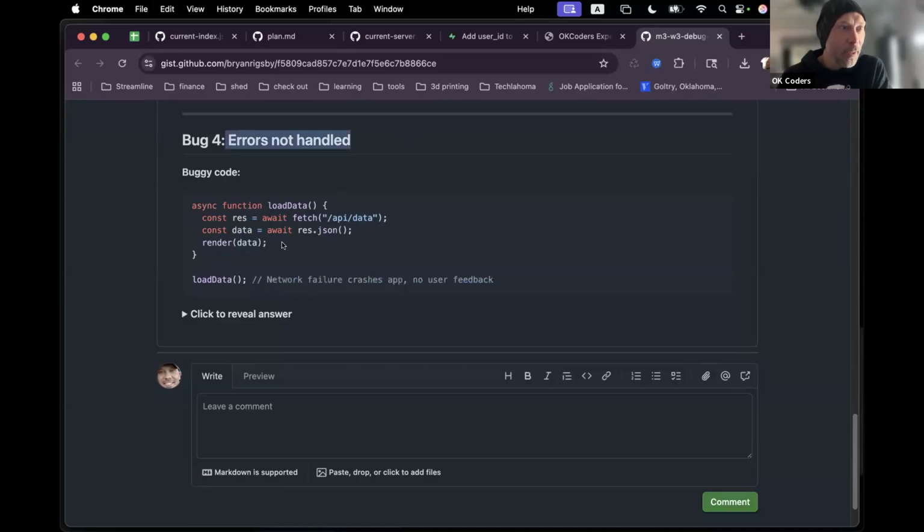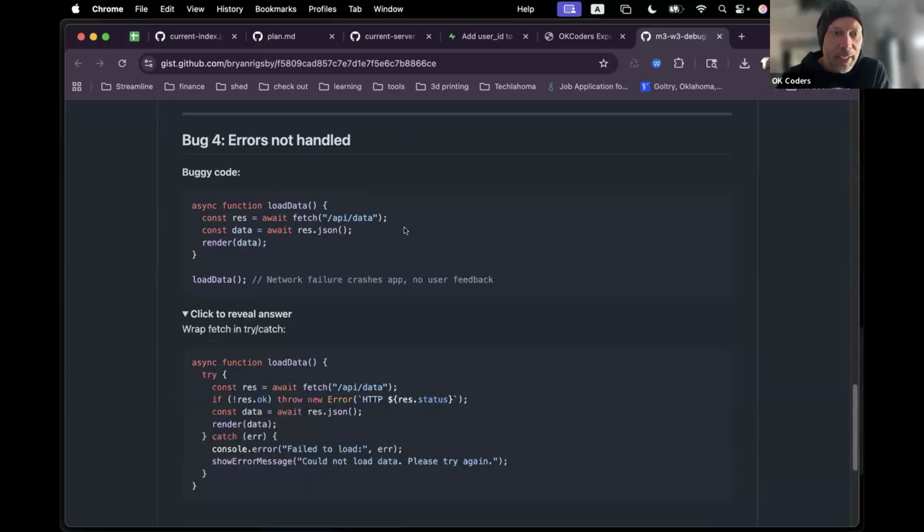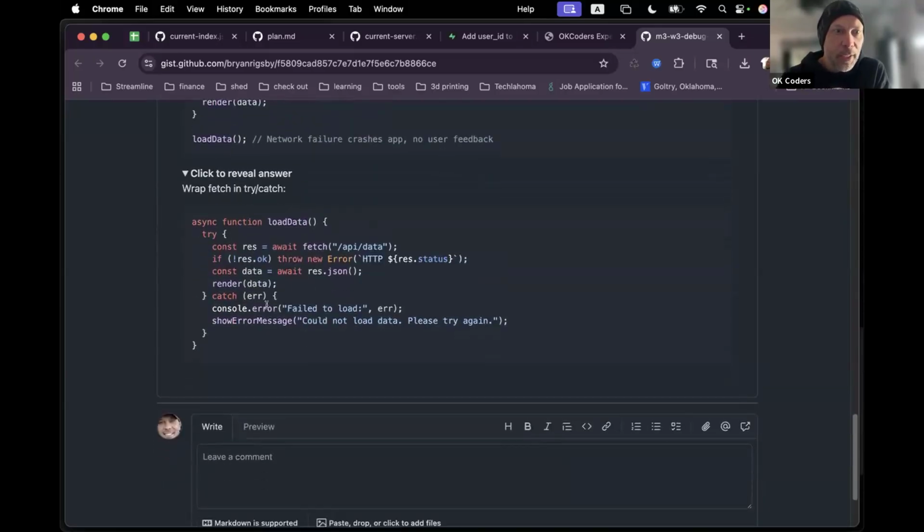We didn't handle the error, right? We just assumed that this data is going to be good data, and we're just going to send it right back to the client. But if it's bad data or there's nothing there, then we need to check that. We need to do our validations. So we needed to add our try catch block there. We're going to try to get our response.